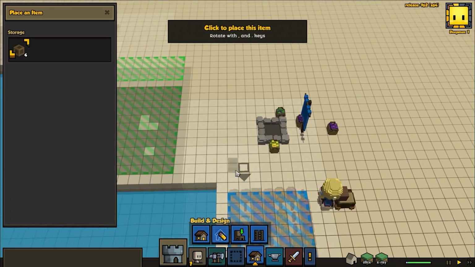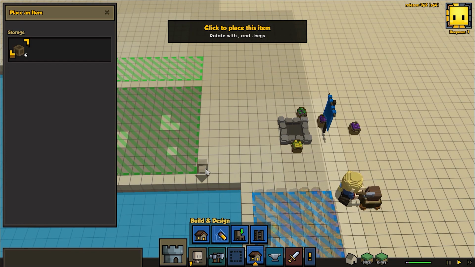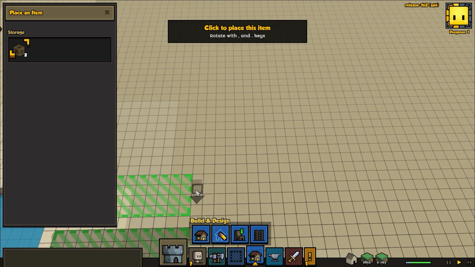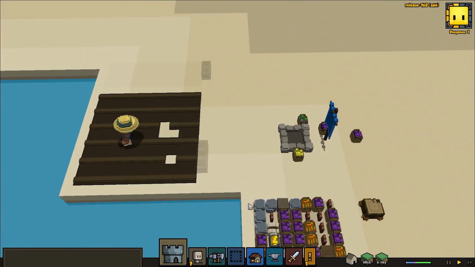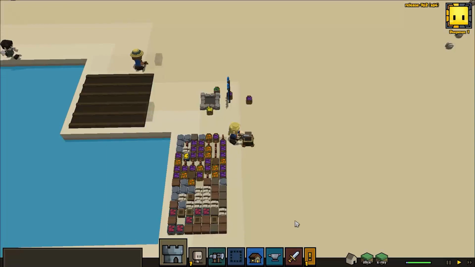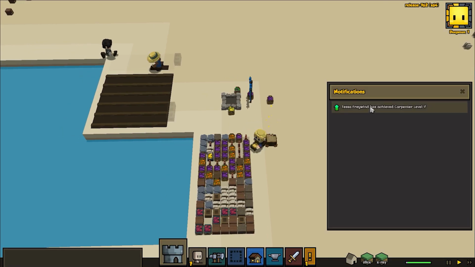All right. So we have some storage items which we can start kind of putting along the farm, I think. 2, 3. 1, 2. Like that. That way, hopefully, we can store some food in there. Each little box can hold 8 items.